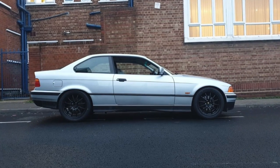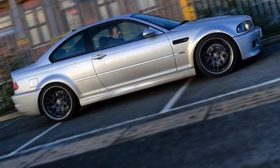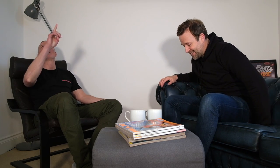I've ordered some spacers for my E36 318IS. Oh, yeah, nice. Just 10mm, just bring the wheels out a bit. Ordered an LSD as well, got an LSD coming for it. It's going to be sweet. What have you ordered for your M3 recently? Well, the fact it's an M3 is topping. You can't dine out on that forever, mate, can you? Okay, watch this space. It's going to come out. The space that's big. It's big and empty at the moment, but big and full of car that you'll go, oh man, I'm so jealous. Yeah. I've sold a kidney recently, so I might just buy something mega.